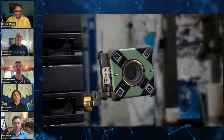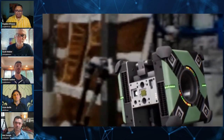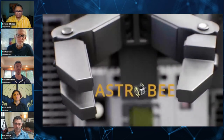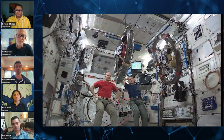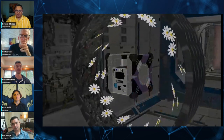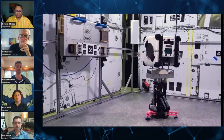And Spheres was very much oriented to this, but was very limited by a lot of the components and parts of the robots themselves, and also of the conditions in which it was operating. Spheres was one of the most used payloads on the ISS, used for 13 years, and performed a lot of experiments. But after so long, everything needs a new version or upgrade. And so that's why we built Astrobee, the new generation of free-flying robots, with all kinds of amazing new upgrades, functionalities and objectives.